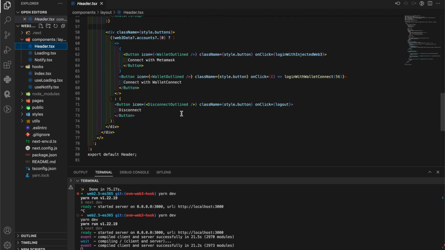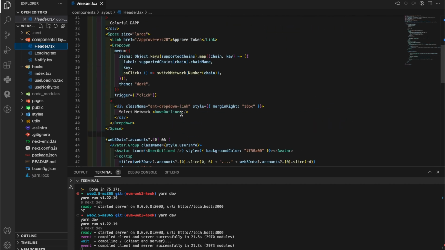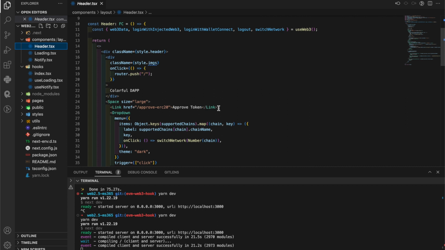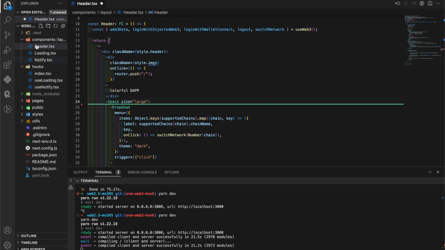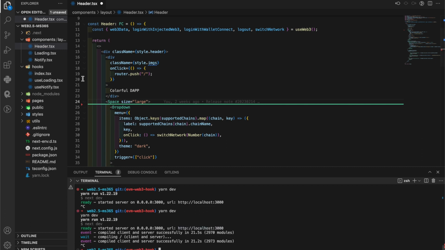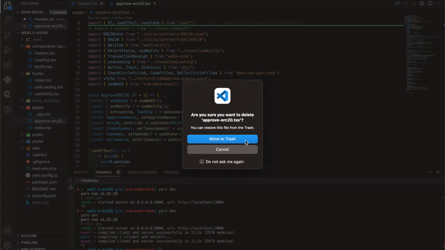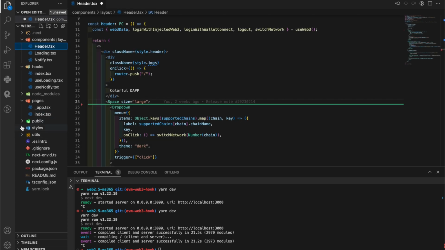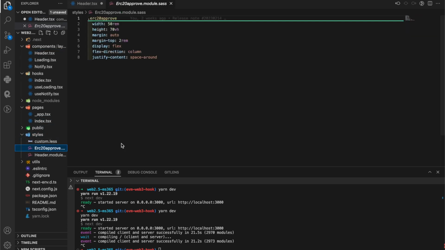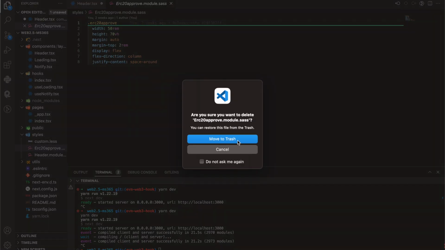Okay, it is here, so we remove it, and then we can stop the server first because it drives our computer so slowly, and we don't need something here. The approve ERC20 we will delete, and then we need to delete the corresponding style sheet here.